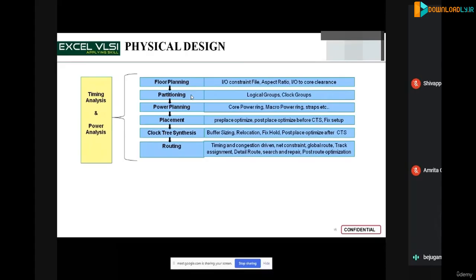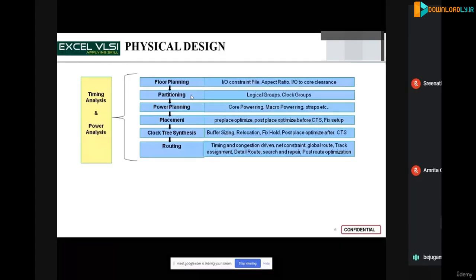So placement is nothing but, in the floor planning you have estimated an area. So like this much area my gates are going to occupy in the later stage. So in the placement stage, whatever area we have estimated in the floor planning stage, we just dump the cells whatever we have planned in the floor planning stage. So the gates which are coming from the gate level netlist are dumped at this particular stage. So placement is just an automation done by the tool where the gate level netlist gates are dumped into the area that we have done in the floor planning.